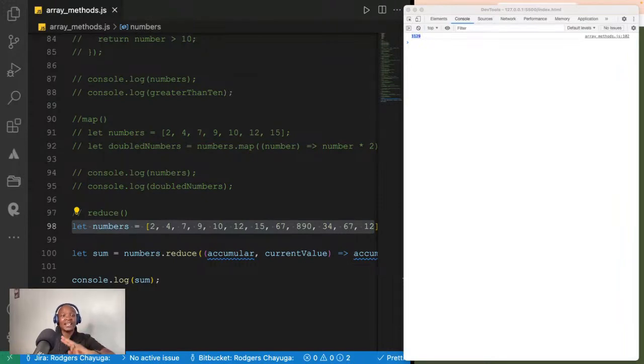Number two, increased performance. Asynchronous JavaScript can improve the performance of a web application by allowing multiple tasks to be executed simultaneously rather than one after the other. This can reduce the overall execution time and make applications feel faster and more responsive. Everybody likes that. No? Good.